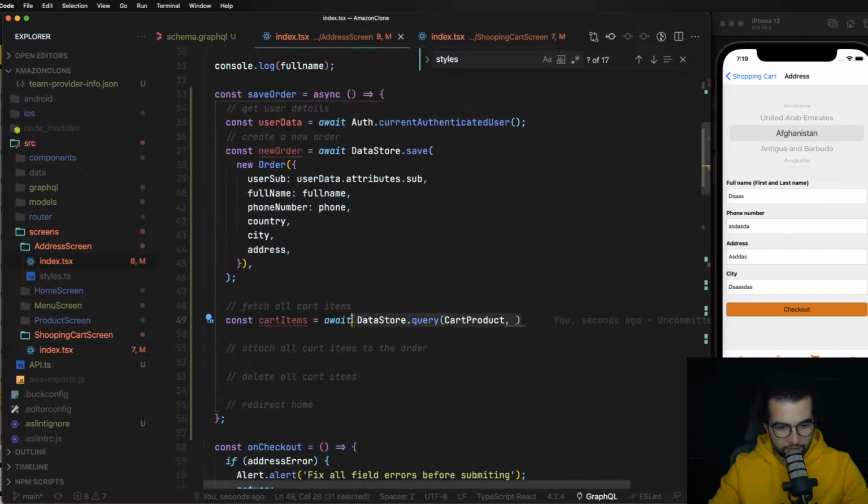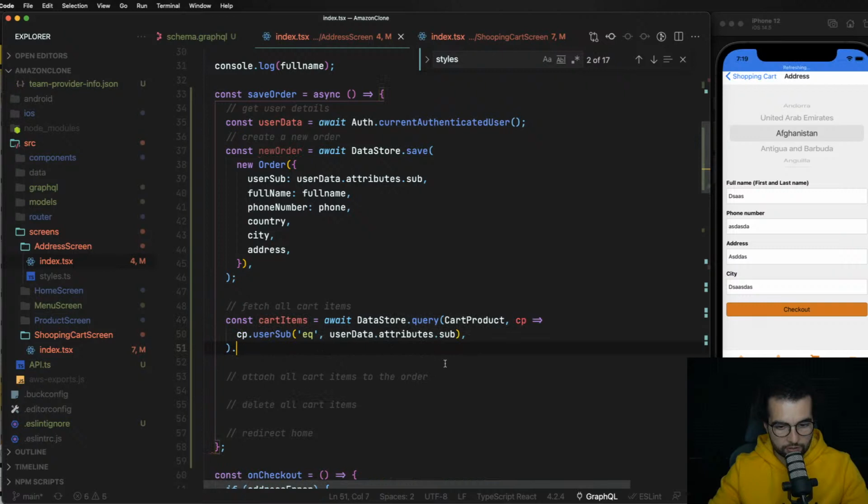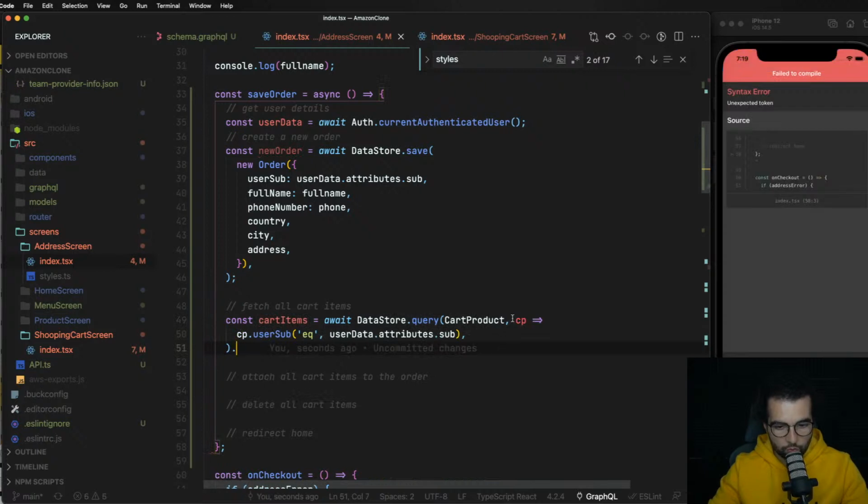This predicate. So Datastore where cart product has a user sub of this user data. Okay, so we have the cart items.